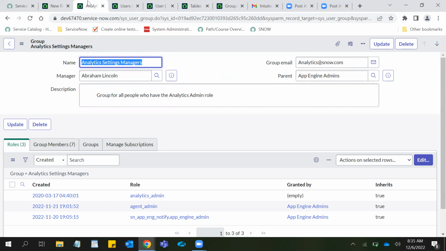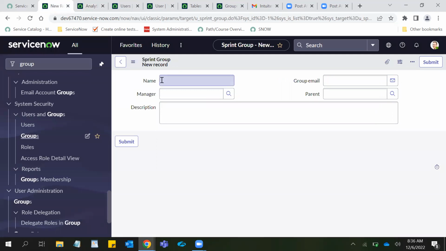Now, when you are making use of the same group somewhere else, maybe you will not need all those mandatory fields or the additional roles, because all these roles are not free. Your PDI is free, but when you make use of it in the organization, then it won't be free. Your organization will be paying a certain amount for roles and even the number of user records and everything. So what they'll do is extend the same table, and after extending the table, they can customize it however they want.